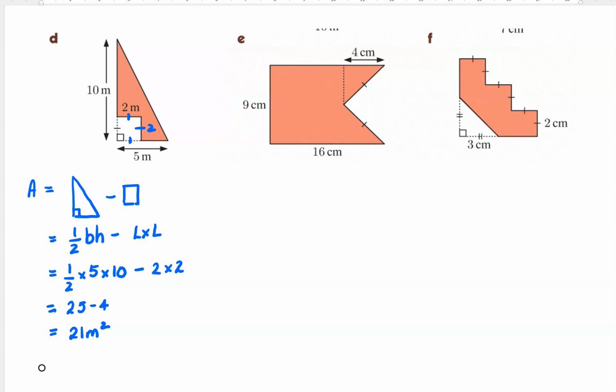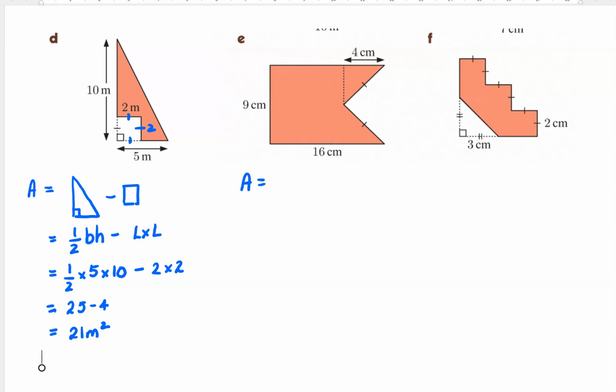Look for your shapes. Now, if you make a little bit of a mistake somewhere, you might have accidentally made a mistake when you put this in your calculator. If I can see your working here, you're not going to get 0 for any of these questions. You might even get more than half marks. So that's why your working out is really important, so I can see your thinking.